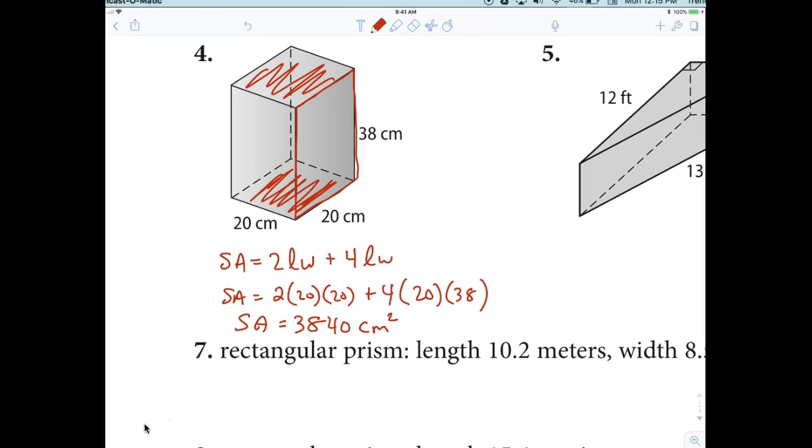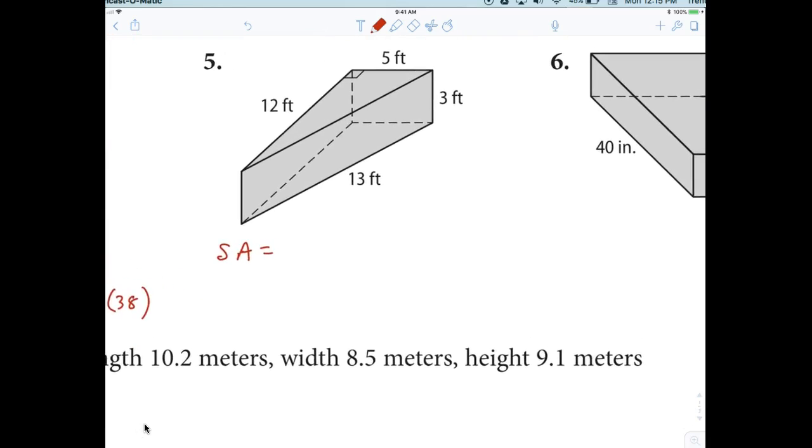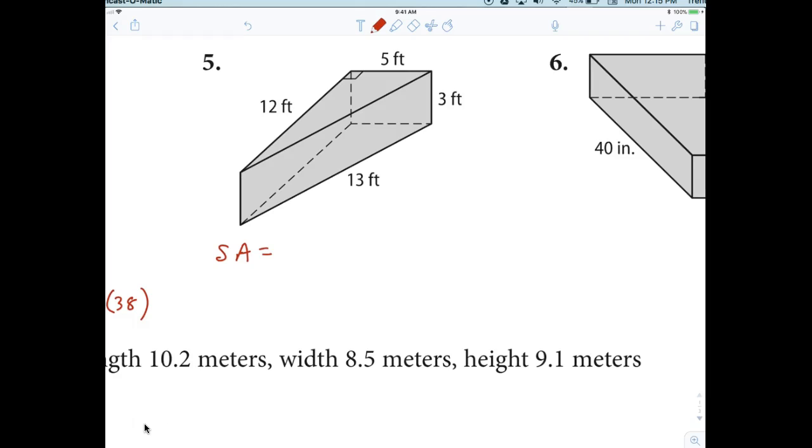All right. So number 5. I want everybody to take a look at 5. All right, what is that called again? It's a triangular prism. So here we go. Surface area. I want you to practice writing it without looking at the formula. All right, what is the base shape? Triangle, right? So how many triangles are there? 2. So somebody tell me. 2 times 1/2 base times height.